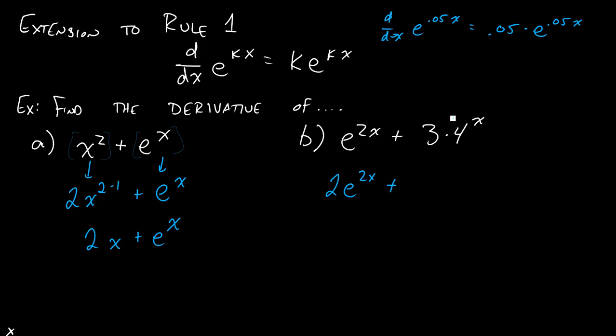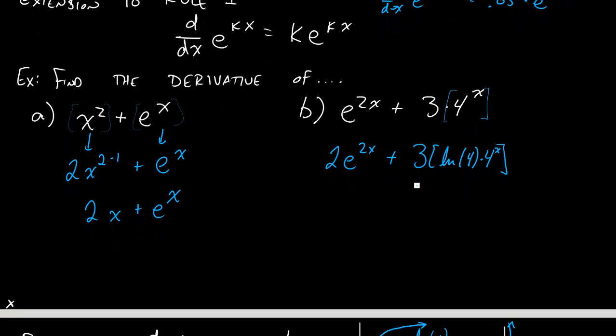And so remember from the last section, if I have a constant times something I know how to take the derivative of, so that thing I know how to take the derivative of is in the blue brackets right now, I can just do that constant times the derivative of what was inside the brackets. So the derivative of 4 to the x from my formula before is the ln of 4 times 4 to the x. So if I simplify this, I really can't do much, but I can remove the brackets. So this is plus 3 times the ln of 4 times 4 to the x.